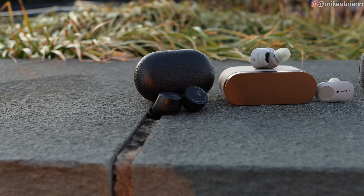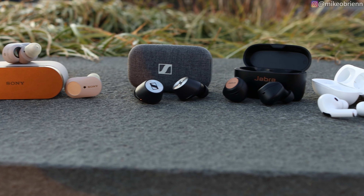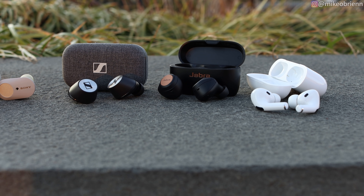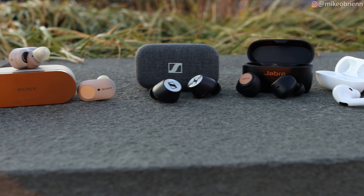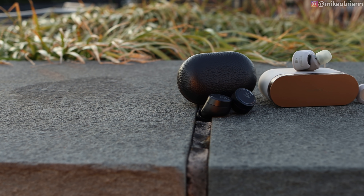Something to note: all of these have Bluetooth 5.0, except the Sennheisers and the Bang & Olufsen which have Bluetooth 5.1 — nice to be a little more future-proof. Next up is noise cancellation, both active and passive. What I want to do is play some white noise on my computer and show you what volumes I can and cannot hear. This is by no means a perfect test, but it should illustrate the relative power of the active or passive noise cancellation for each pair.